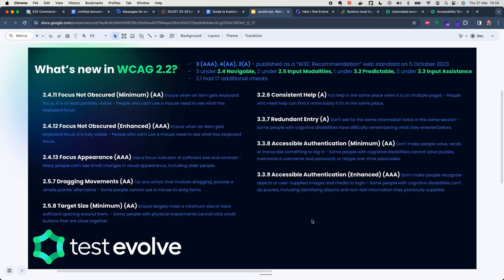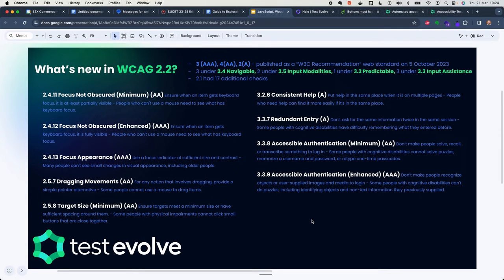And we come on to these next two. It's interesting because some of these authentication methods, CAPTCHA is the obvious one, it's not particularly congruent with an accessible application. So that in itself is a challenge. People want to make things secure, of course they do. And we're all used to multi-factor authentication now. But it's not very friendly to people with accessibility needs. All right. So yeah, always worth bearing in mind.